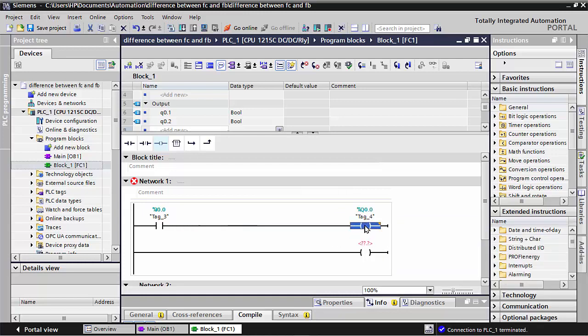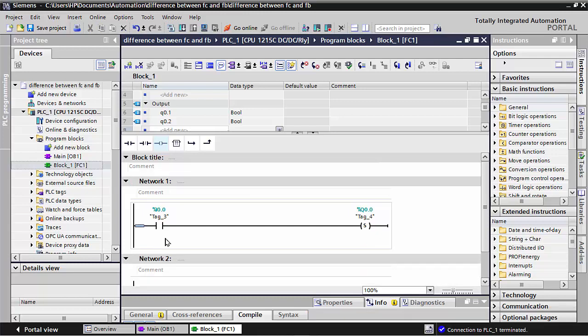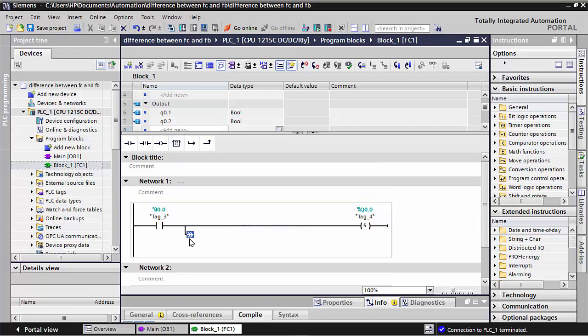Q0.0 I will also make with reset. I will make the set, and I will take it from here, not here. I take Q0.0, and we make two outputs now.